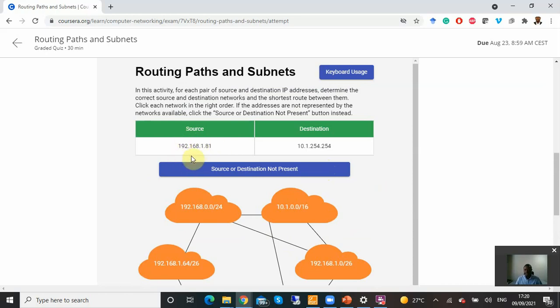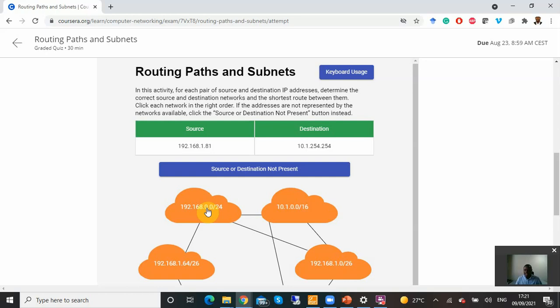192.168.1.81. This is also a class C IPv4, and this is still a class A IPv4. So now let's check. 192.168.1.81. 192.168 is 0.